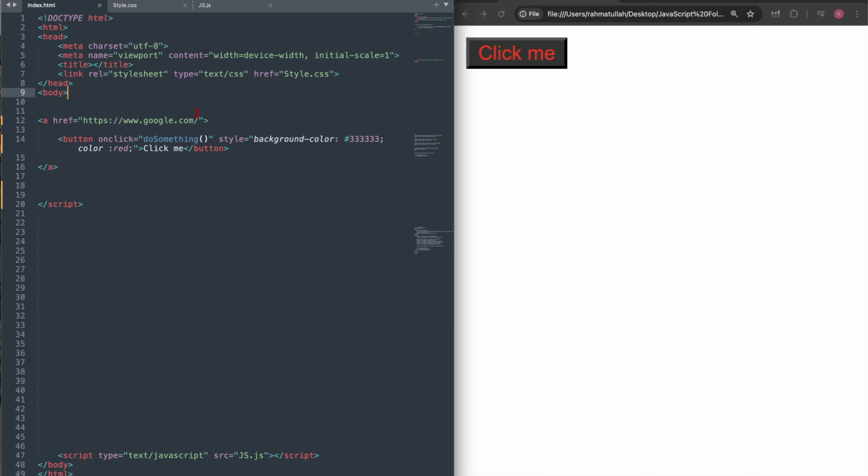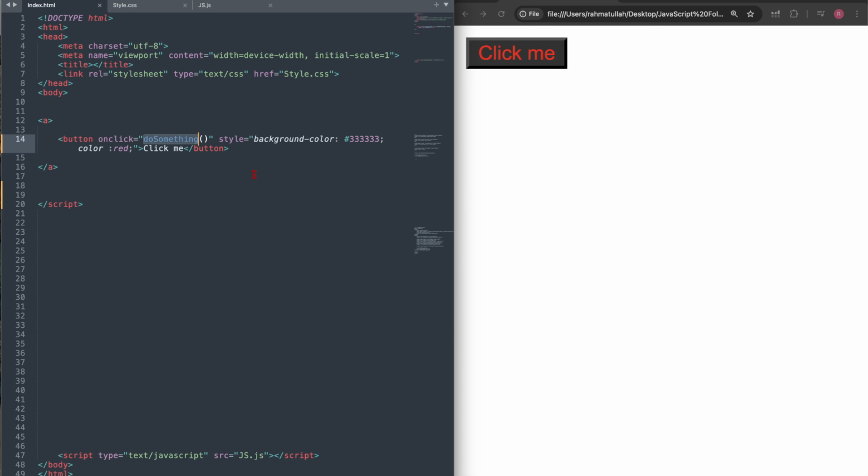Okay, now I'm going to remove this link from here. Now this button is not working. There is an onClick attribute that we can set to a JavaScript function. So we can just place the name of the function between a set of double quotation marks.